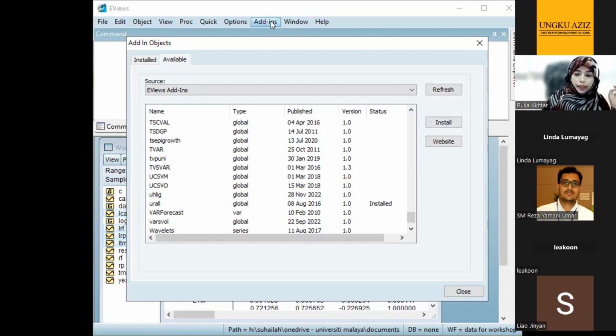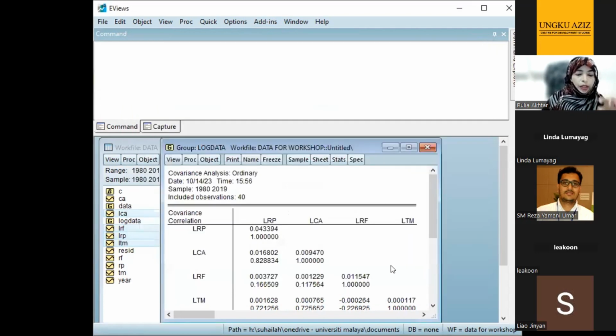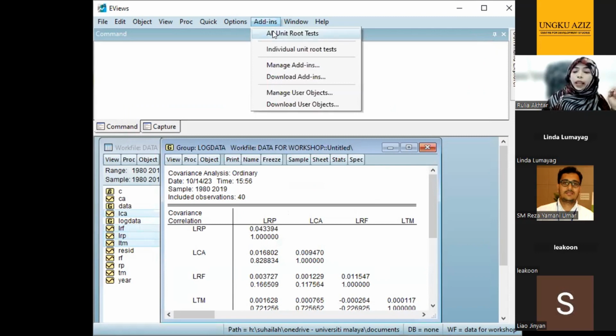Then that one is automatic here. Because I already have the unit root test here, I will not do it now. I just close it. So go to Add-ins, and click All Unit Root Tests.